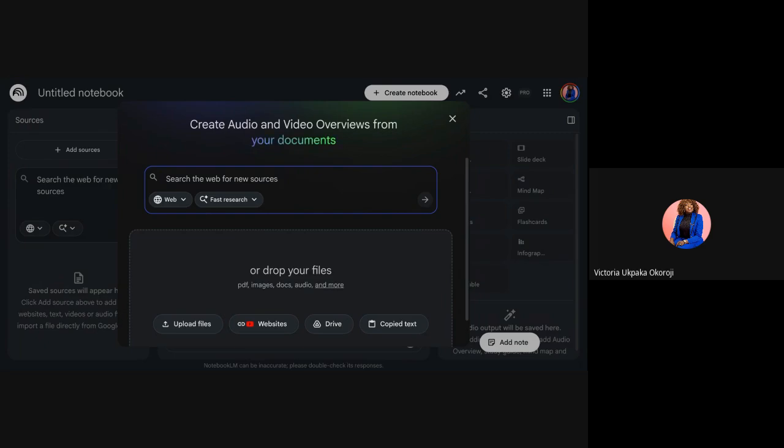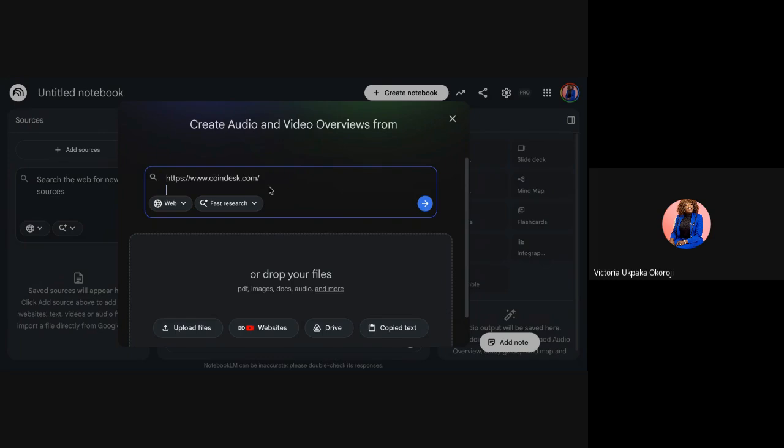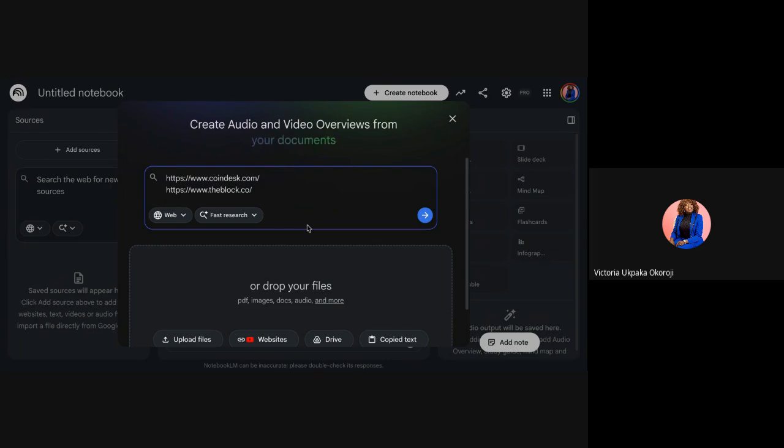Let me take from this. I'm going to take this and put it in. I'm going to get another link, the block, and I'm going to put it here. So I'm going to use 3 websites.